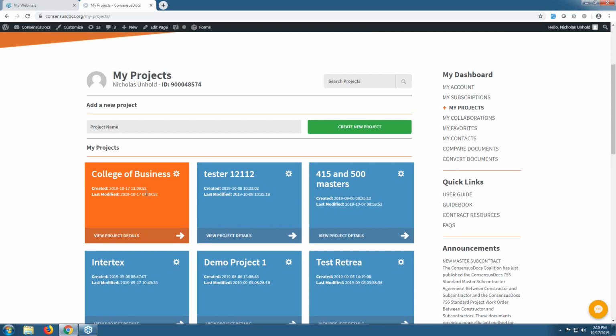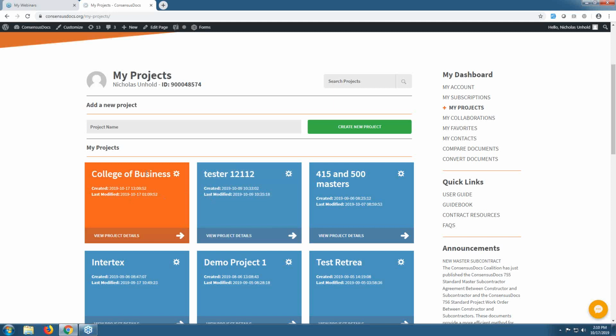So for this project, we just created it. Obviously, it hasn't been modified yet, so those two dates are the same. But for all our other open projects, we can see all those dates here. And these will be updated in chronological order. So whenever you make a change in an individual account, it'll come to the front. When you create new projects, they'll be the first one listed here.